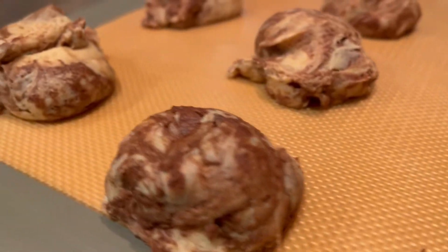Today we're going to be making marble cookies. And what makes these cookies special is they use sour cream. That's pretty weird, but let's check it out. So first thing we need to do is put on our safety glasses, and the second thing we need to do is make sure we have all the ingredients.